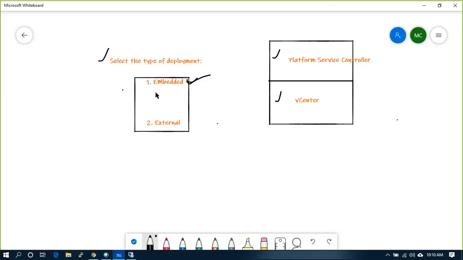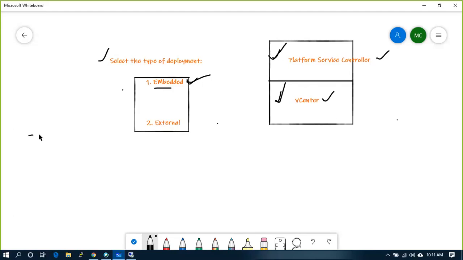If you observe the embedded deployment, it has two components in the picture. You need to understand that your vCenter Server appliance basically has two components: one is the Platform Services Controller, and the other is your vCenter Server application. Why do you need two components? Earlier, when vCenter was deployed in 5.0 and 5.1, vCenter was not a single ISO file. It was a combination of 2-3 ISO files. You needed to download 3 different files for vCenter to be up and running.